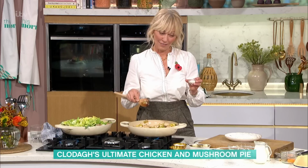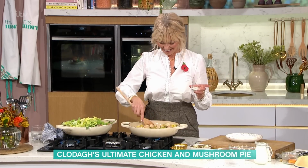I forgot to put in the flour and also the cream and the milk to make the sauce. Oh, but in that case, most of the ingredients are here. I don't know why I even said it, because I haven't forgotten it, because it's right now. I shouldn't have done it.